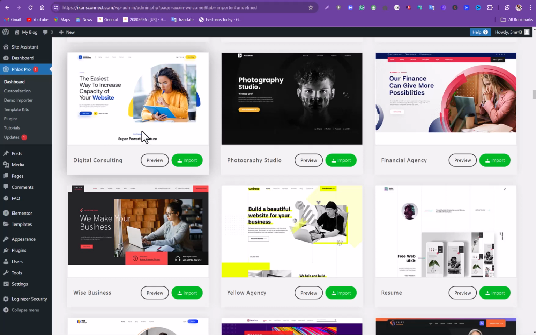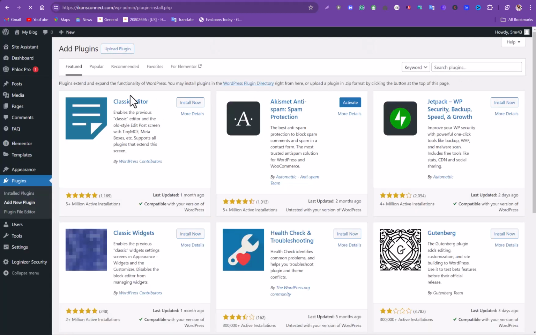So the next thing we are going to do now is to install Elementor Pro, and this is how you go about it. What you need to do is go to plugins, go to add new plugin, then go to upload plugin.